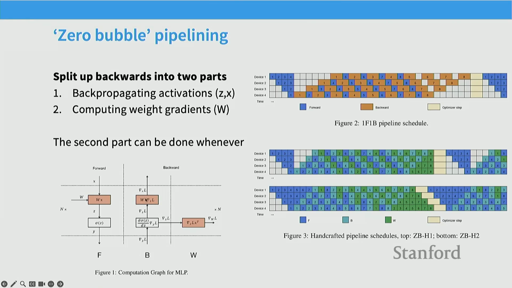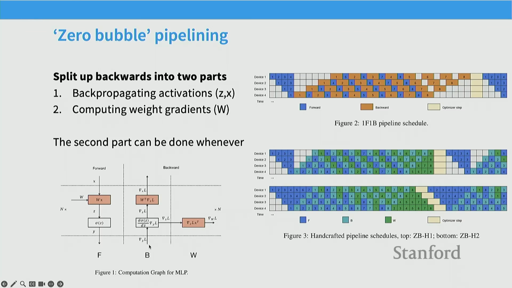So this is in some sense the derivatives with respect to the activations here. And then as I compute these, of course, I can use them to compute the gradients that I need to update my weights, right? But the important thing is this part of computing the gradients for the weights, this can be done whenever, right? There's no dependence here. And so I can rearrange the scheduling for this computation to any part of the computation graph.